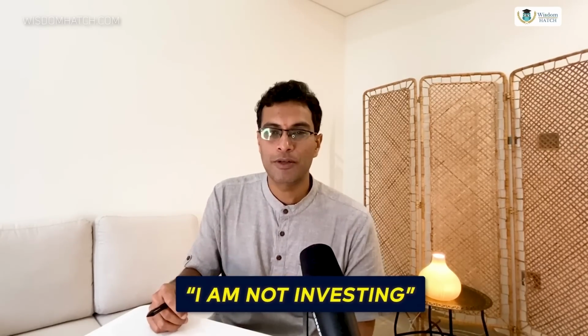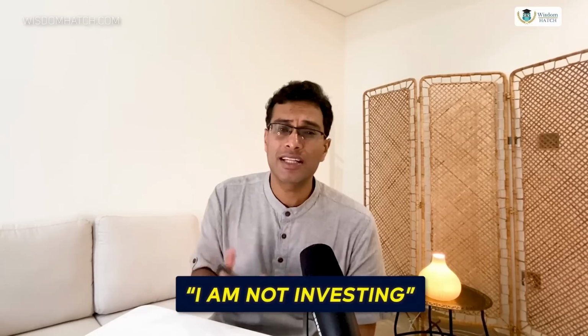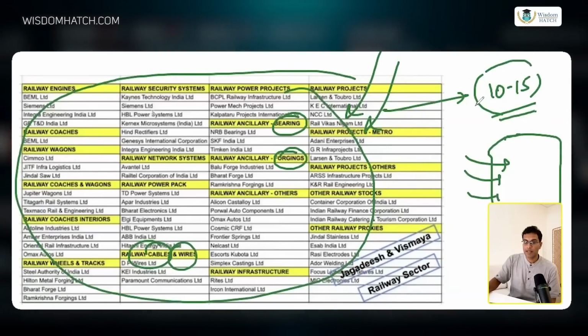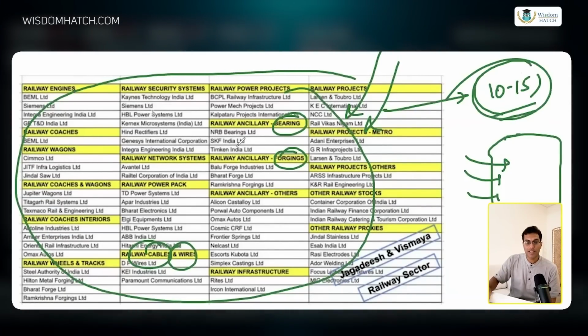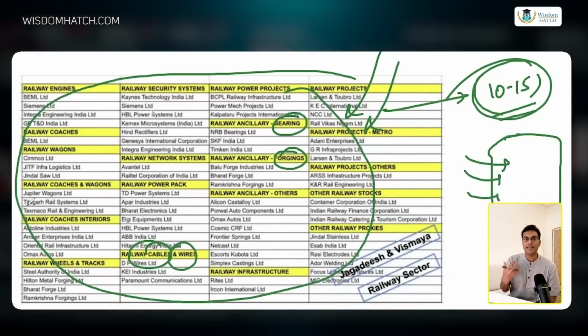So I am not putting in, but if you still feel that railway is going to grow because इस तरीके के announcements होते रहते हैं, then yeah, good luck. Please, you can do that. But my advice to you would be that hey, pick like 10-15 stocks within this category and mostly try to pick the stocks that have already not gone 4-5x. Okay, यहाँ से जो भी हो चुके हैं 4-5x उनमें growth आना बहुत मुश्किल है. Okay, so I hope that this is sensible.